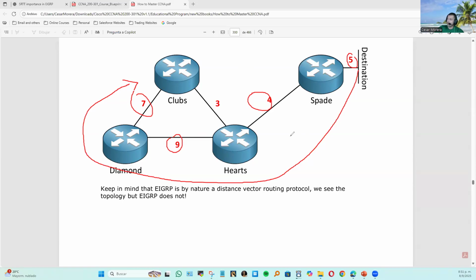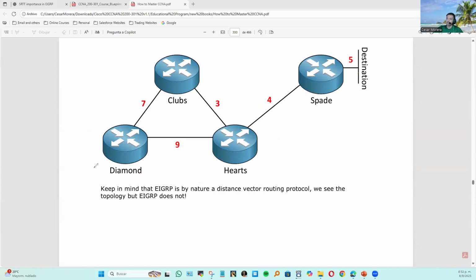Let me see if we can do the math better. So 9 plus 9 is 18. 18 plus 7 will give us the final answer. So we have 18 here, we have 7. 7 plus 7 is 14, plus 1 is 5, and there is a 1 here that goes here, and we added 1 plus 1 is 2. We got 25. This is the sum, and that's the way that we are able to get the other one from here.